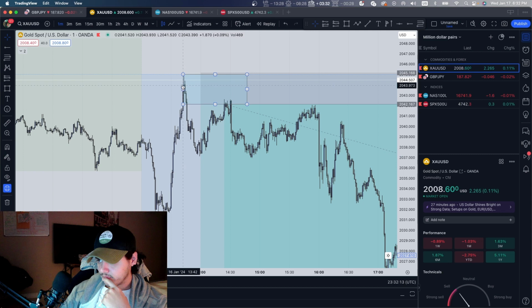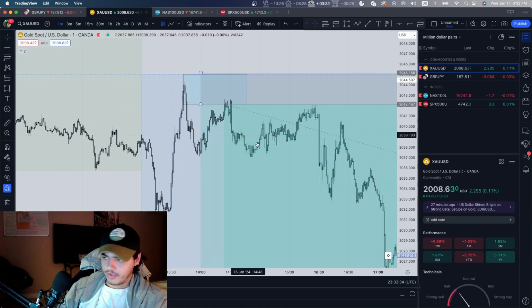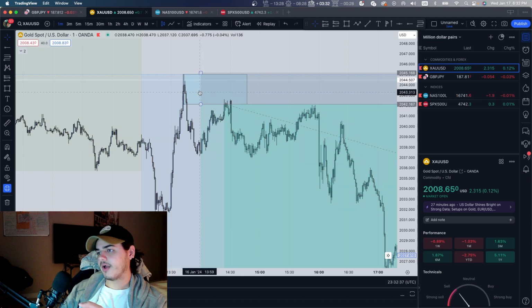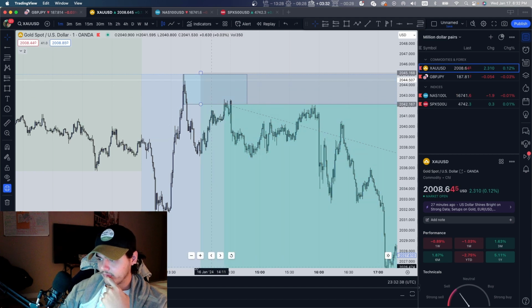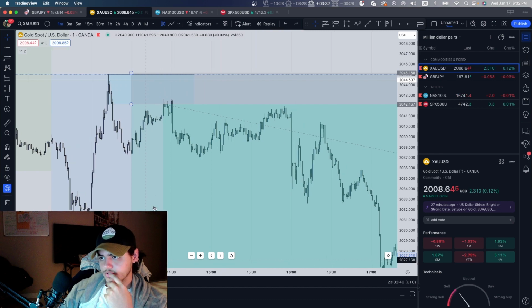Order block: the last candle before a push down or a push up. This is a bullish candle before the push down. So I mark up the candle, that's my order block. I have small fair value gaps here too. This is a fair value gap, this is a fair value gap. I usually take the order block, but you can mark these out and enter from those too. It could have worked as well, but I wanted a reaction from the order block. So what did I do? Waited.